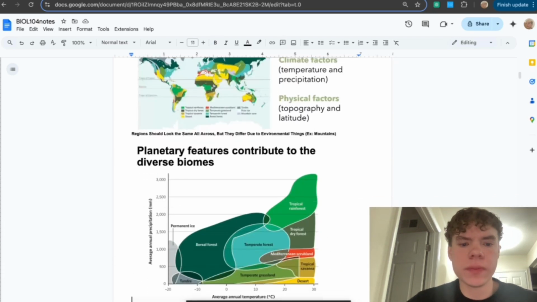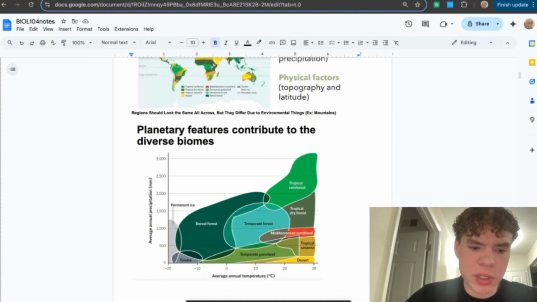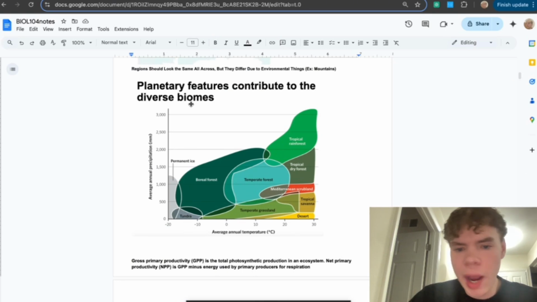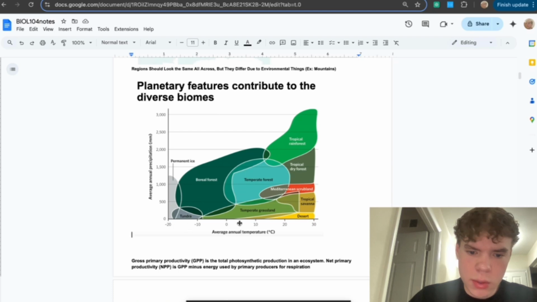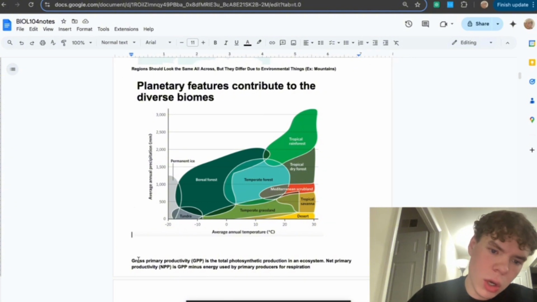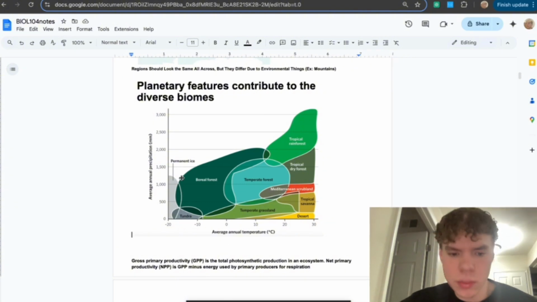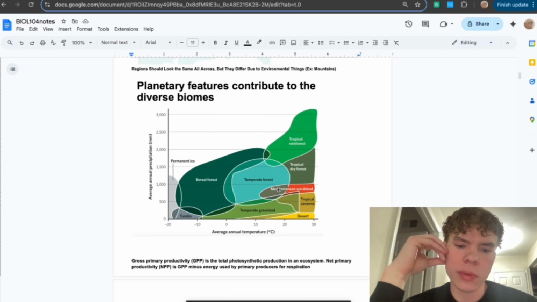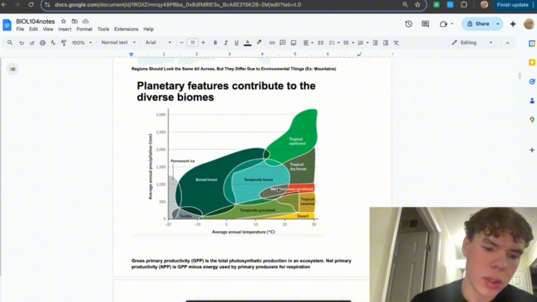Yeah, so I have a map here of biome distribution, which basically compares annual precipitation to annual temperature. And as you can see, when we have high temperature and high precipitation, we get tropical rainforest. And when we have really low temperature and low precipitation, we get a tundra. Think of Antarctica. We have all these little areas in between. Like in North Carolina, we're probably a temperate forest, I would say. That's probably a good estimate.